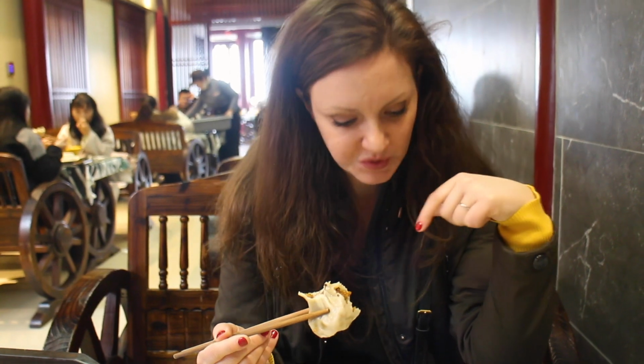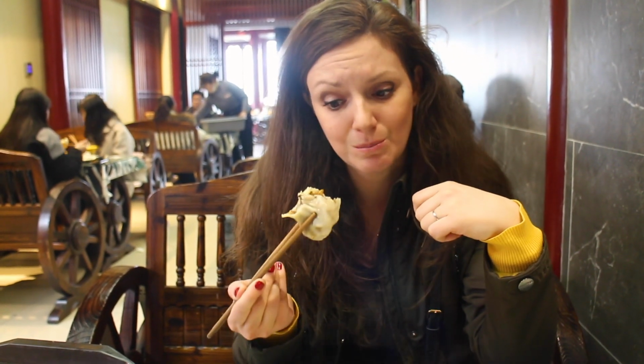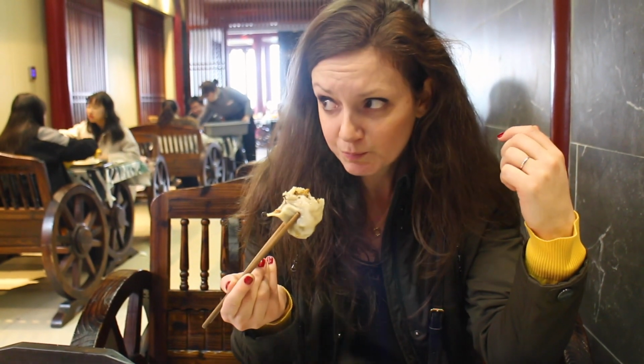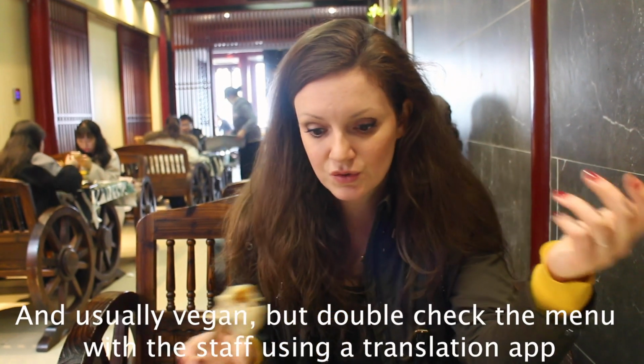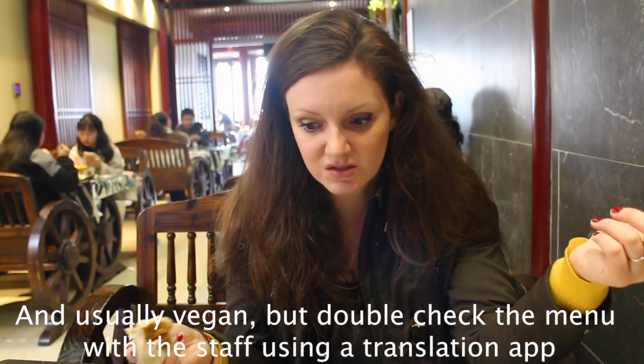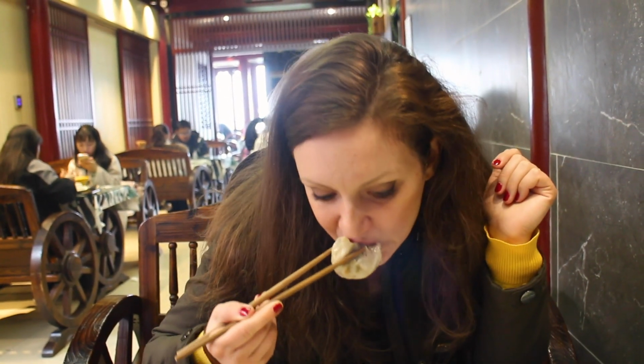I love this because as someone who eats a plant-based diet, it was really hard to find these in China without having meat in them. So if you find temples, do a quick search on Happy Cow, and usually they'll be able to tell you if there's a restaurant or not in there. And if there is, it's almost always vegetarian. And so they just make versions of all these typical Chinese food vegetarian. So it's awesome. I like that.